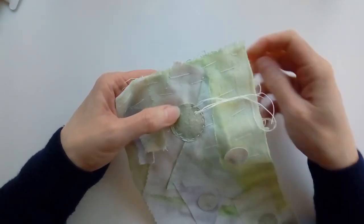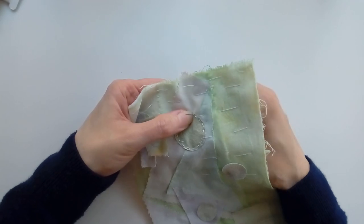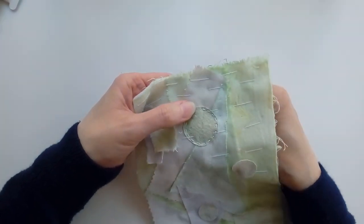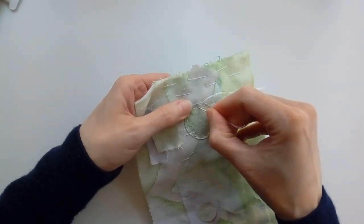Now that I've tacked down all of the pieces of my collage, they are held in place just enough for me to start adding my surface stitches. I start by hand stitching around each of the circles with a simple running stitch.